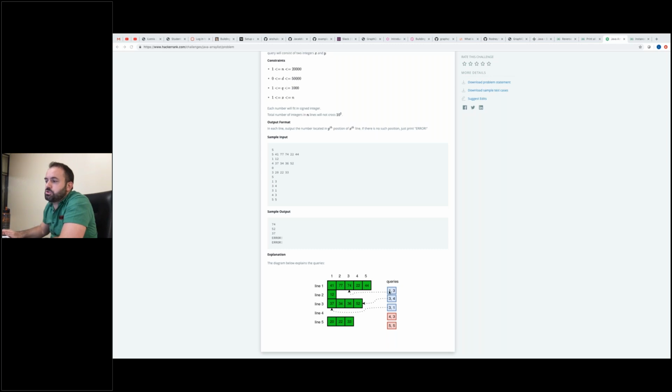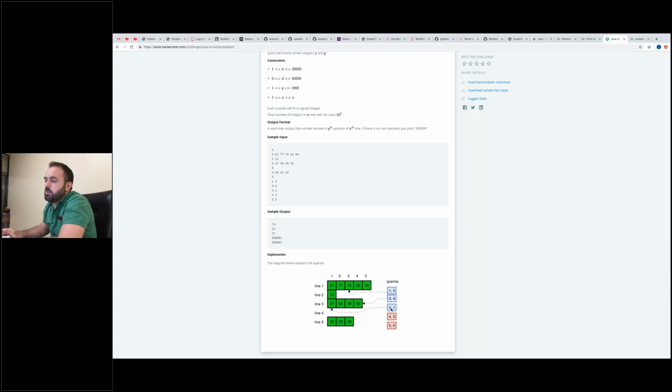And then you just print the third element of the first list. So you're trying to print 74 here. And then print the fourth element of the third list. So not index 4, fourth element. So 1, 2, 3, 4, or let's say third element.